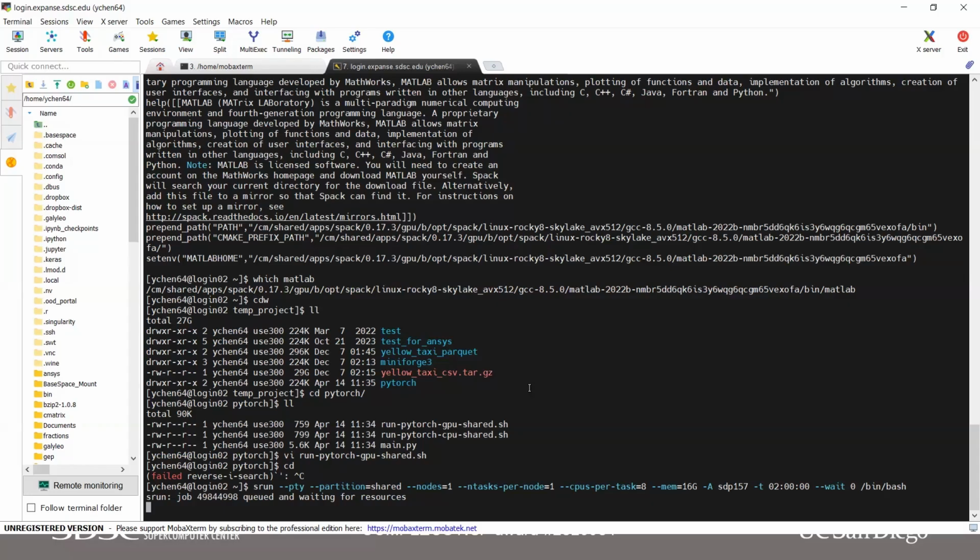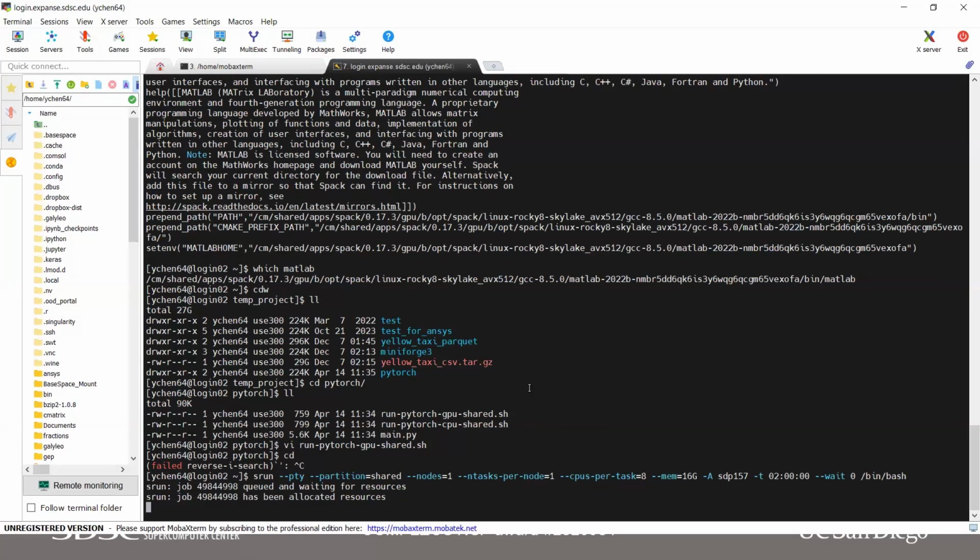What I'm doing is trying to start an interactive job with the srun command, and once I get the interactive session, I will be assigned to one of the Expanse nodes.